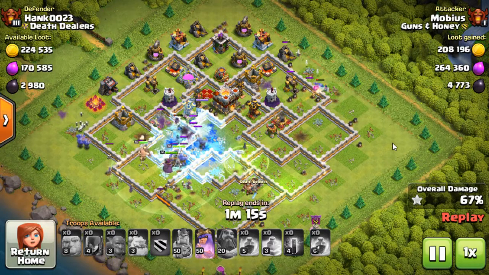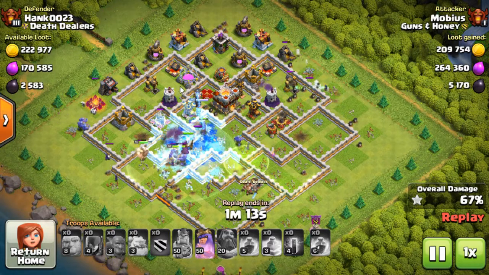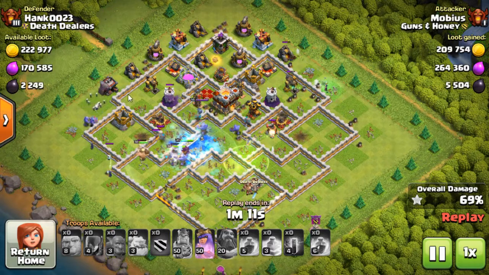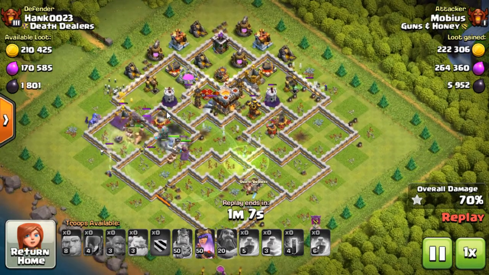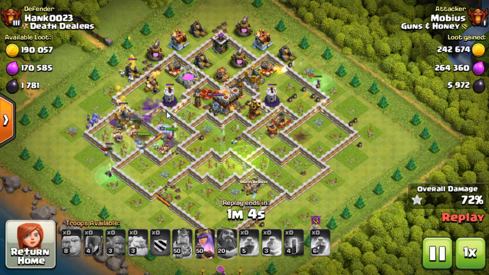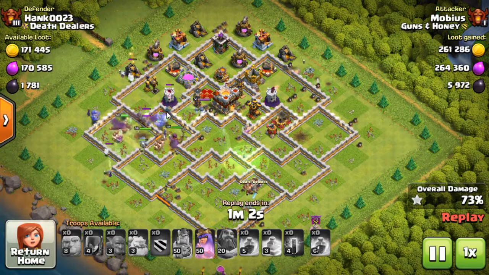All the bats just died to that one wizard strike over there. However, they did take out these couple of weapons here, so possibly a timing issue. Might have to look at the timing if I'm going to be doing this sort of attack more often. But otherwise, a good lot of troops left.